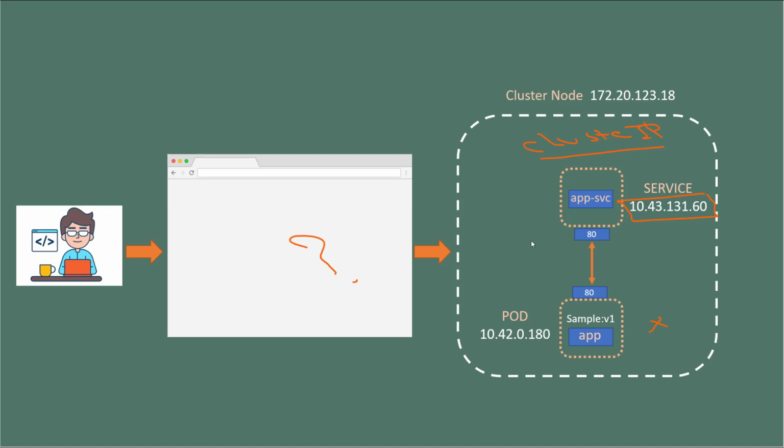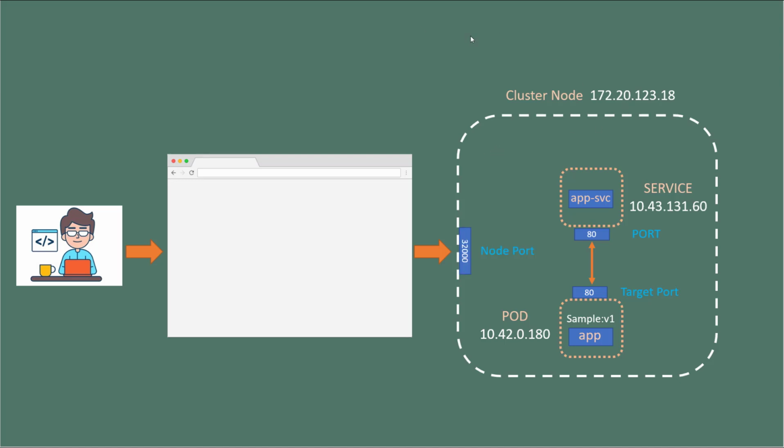There is another type of service. Before going forward, this port is called port and this port is called target port. It is important in configuration. So for access from outside, there is another type of service called node port.